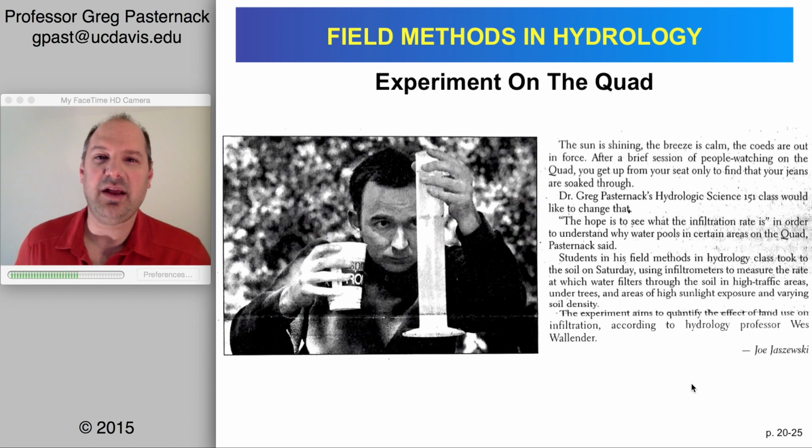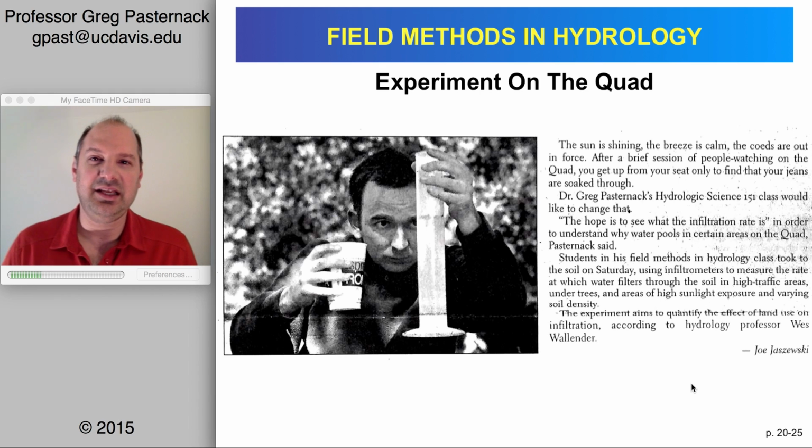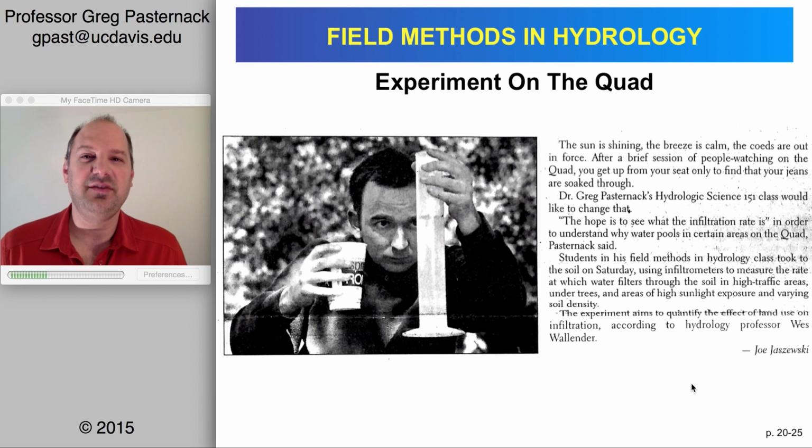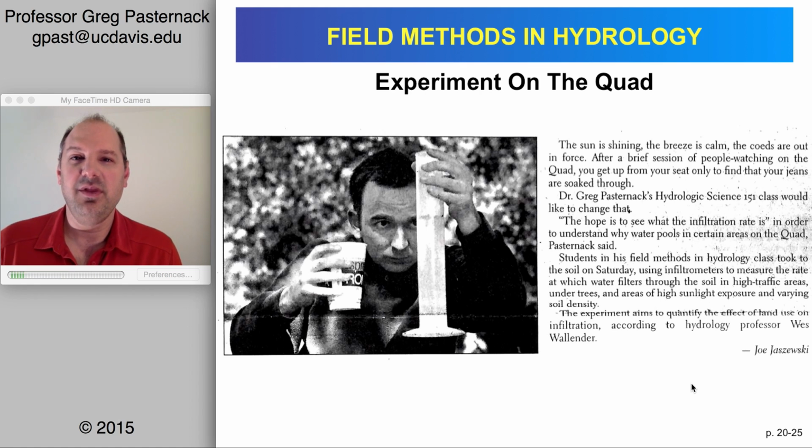So in summary, what I've tried to present in this video podcast is the basic methods of doing an infiltration experiment in terms of single ring and double ring infiltrometers. They can be as small as a coffee can with the bottom cut out, or as big as a 2 meter by 2 meter diamond or square. It really helps if you have a constant head infiltration test, but there are also methods and equations for doing a falling head test.